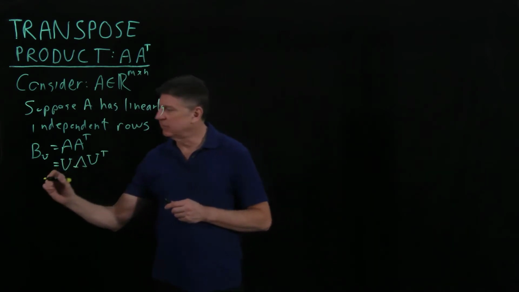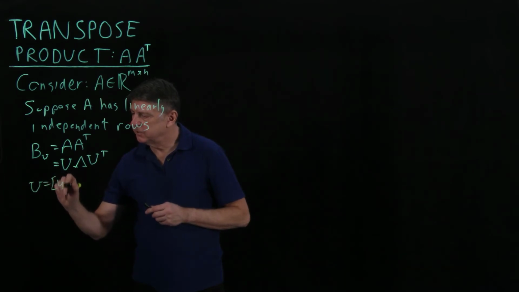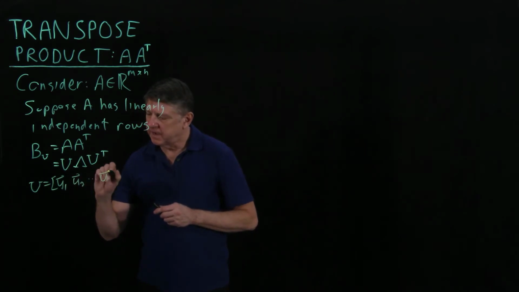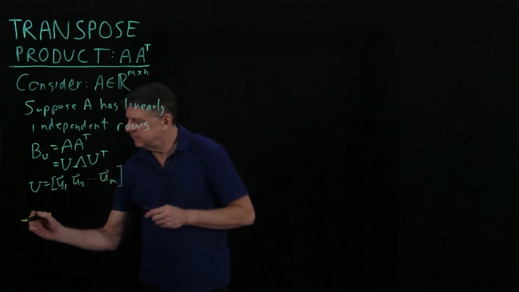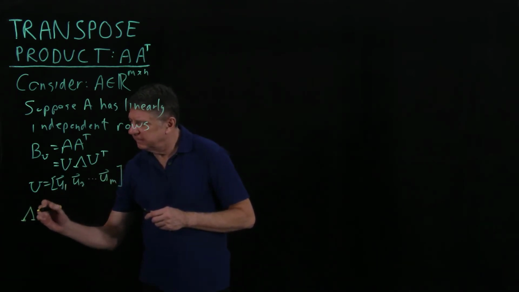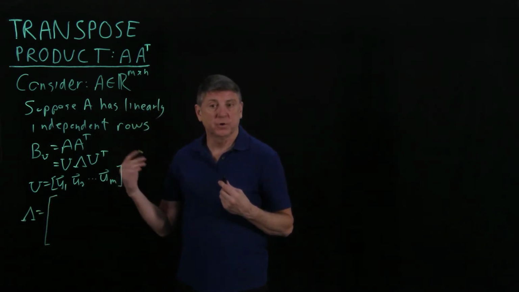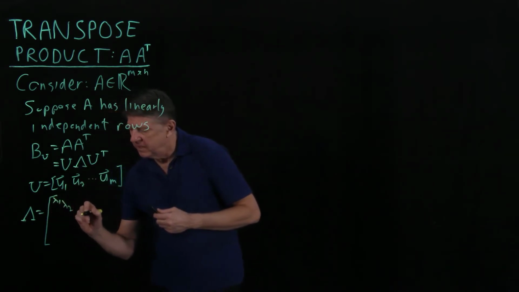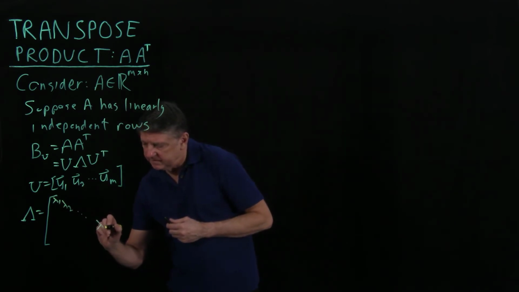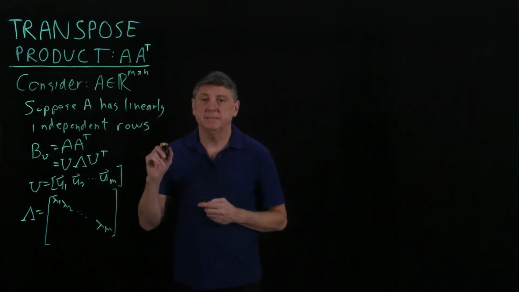So that means that I can write this eigenvector basis as U sub 1, U sub 2, and so on, up to the number of rows in the original matrix A. And the eigenvalue diagonals, again ordering it so that they go from largest to smallest, will be eigenvalue 1, eigenvalue 2, and so on, with eigenvalues for as many rows as there are in the original matrix A.